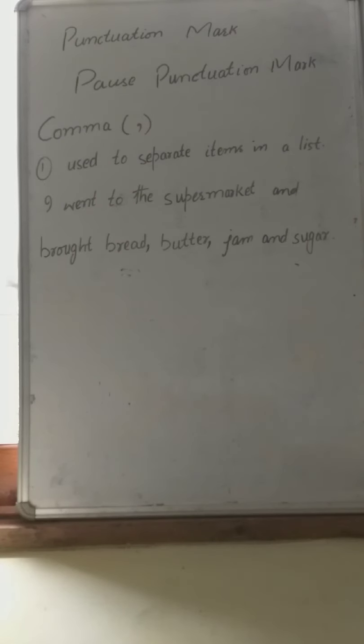But while using a comma, you have to keep in mind that before the word "and" we do not put a comma, like we use in British English. In British English we don't put a comma before "and", but in American English a comma is often used before "and". Right? It's up to your choice which language you're using. If you're using British or American, you have to use the comma accordingly.